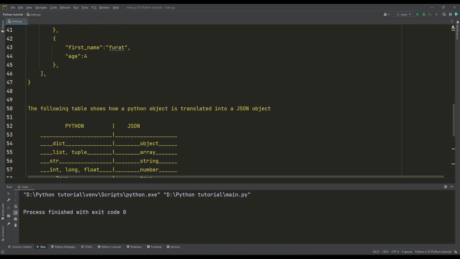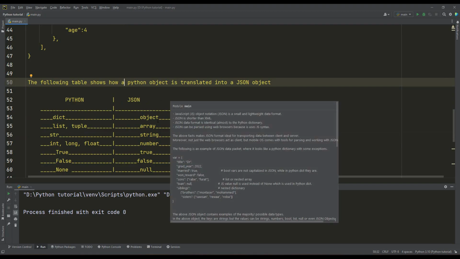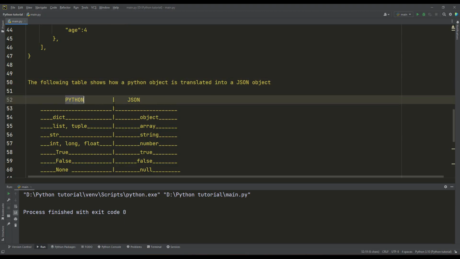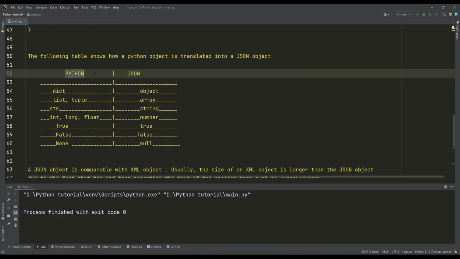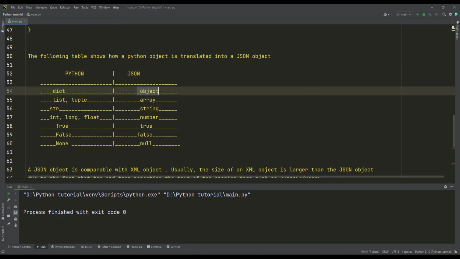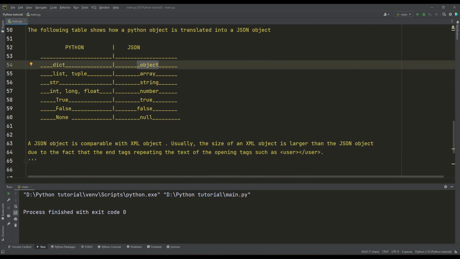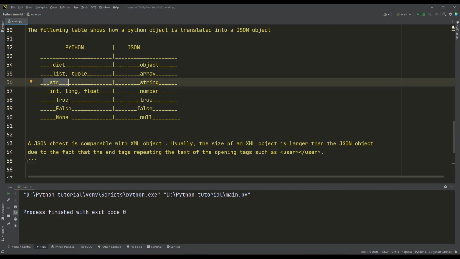Now the following table shows how the Python dictionary and the JSON object can be distinguished. For example, in Python notation we use dictionary, and here I use JSON object. Also, in a Python dictionary we can contain a list or tuples, and here we have to term it an array. I use str as a data format.